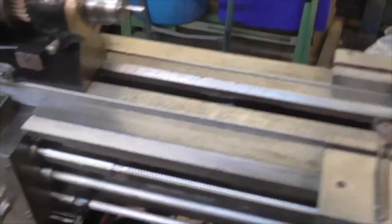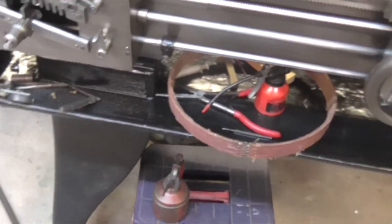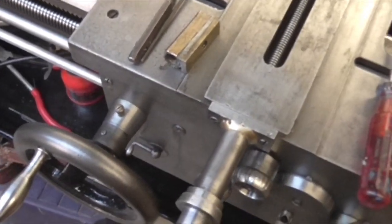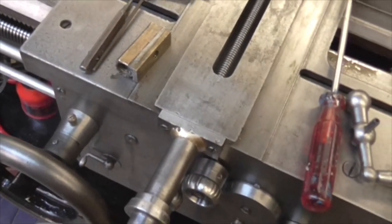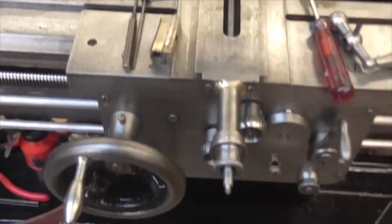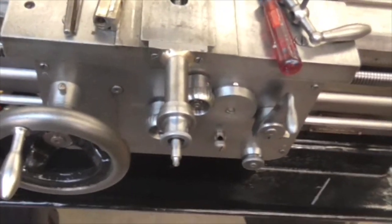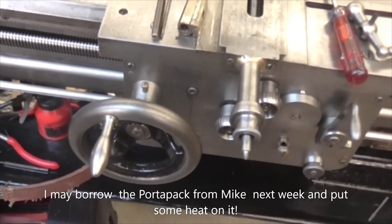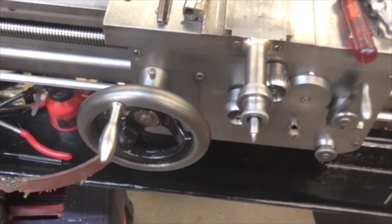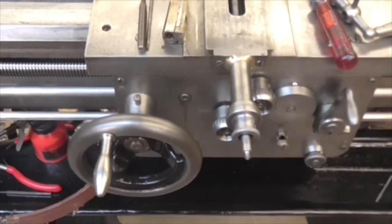Afternoon folks, Tuesday afternoon. We were going to be roofing today but it's pouring with rain, so we're not. I've taken it out of the lathe, put it back in again, and it is yet better — I can almost turn it with my fingers now, except for one part where it's sticking, which I'm now going to see if I can mark up and relieve, or at least bend a bit more. That idea is actually working quite well — using the cross slide to push against the lowest part of the reading and watching the clock as you push it back, it's straightened remarkably well. I'll bring you back when I've achieved something.